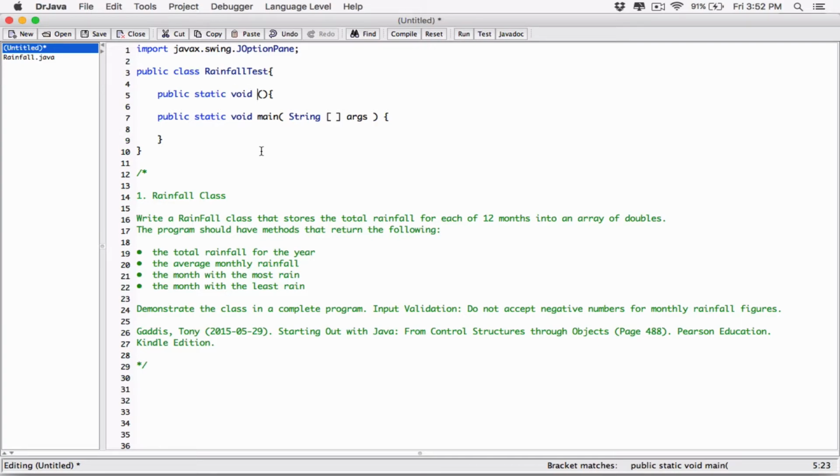Now I need to specify the name of the method. It's going to be a long name, okay? But if you don't like it, make yours short. I don't mind long names at all. If you've been watching my videos, I'm sure by now you know that I like long names. So I'll call this fillArrayWithUserDetails.